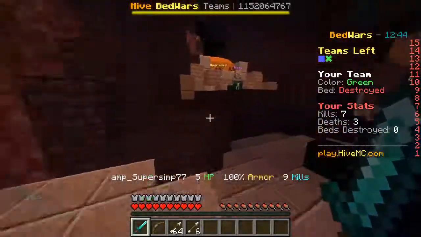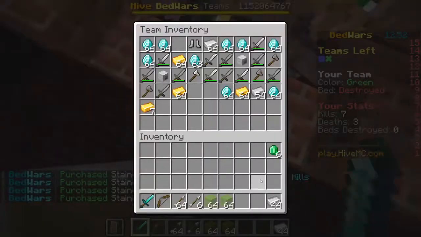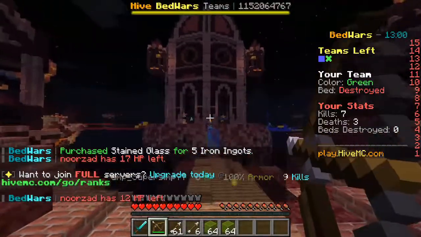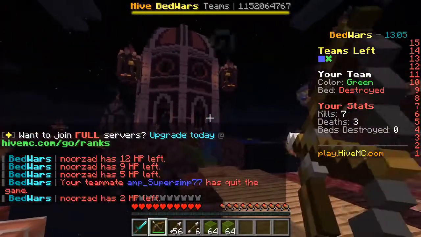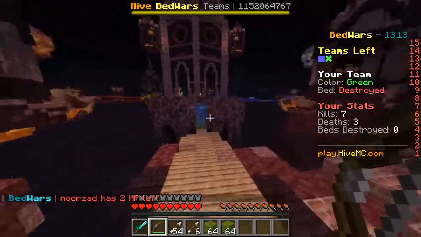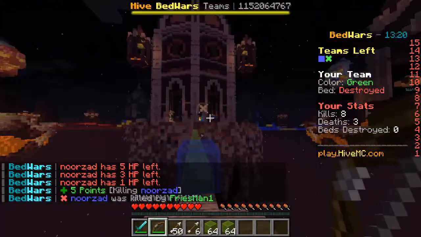Oh yeah, some blocks as well. And get this. There we go. We're fully decked out now. What is he doing there? He's trying to hide, but you can't hide. I mean, you're just gonna stand there the whole time? I guess we're just gonna have to shoot at you. There we go, he's dead.